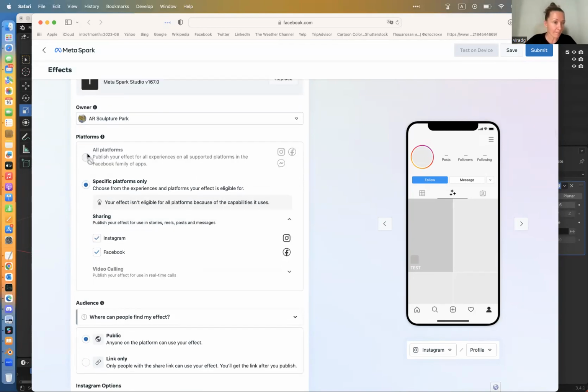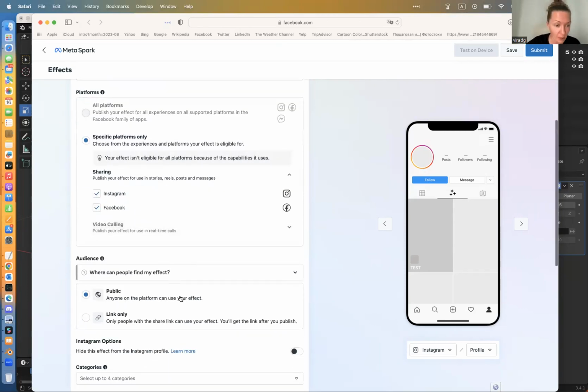Sometimes when filters are too complex, they cannot be available for Facebook. Right now we did a really simple test filter, but if it's not so simple, then probably not every time it is available for Facebook.